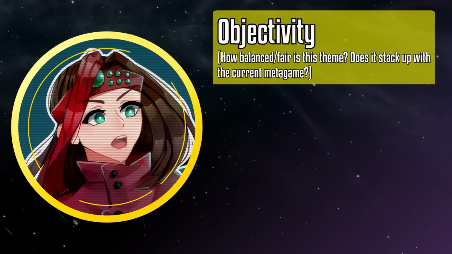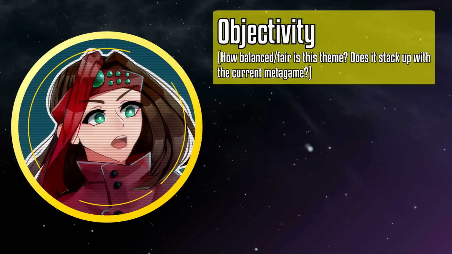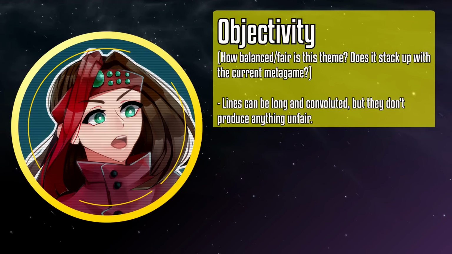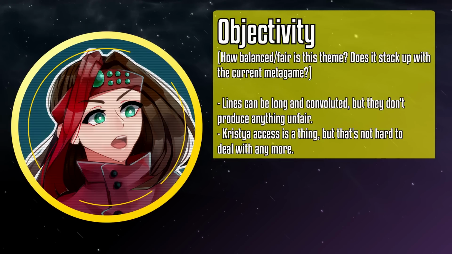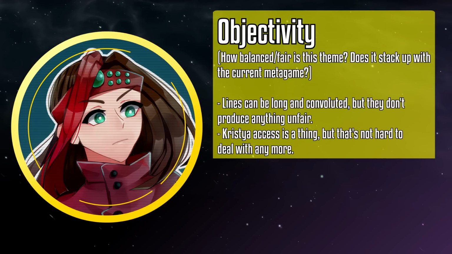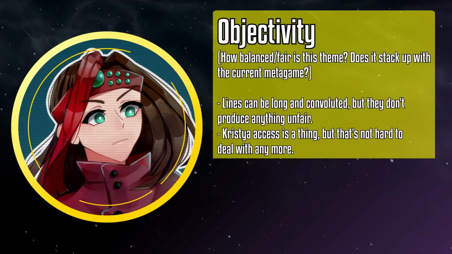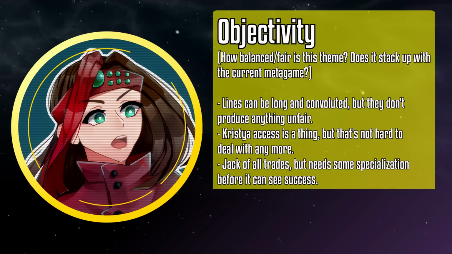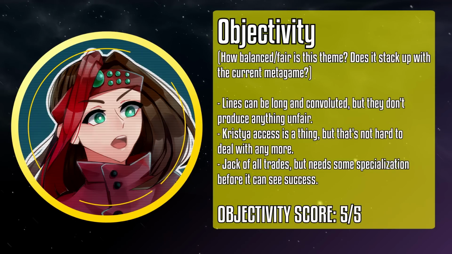Objectivity. While the play lines can be long and complicated, I don't see these decks pulling off anything actually broken. The closest thing we have is being able to summon out Christia as a fairy deck, but one monster floodgate that doesn't have any kind of protection is pretty outable in today's format. If anything, the decks are due to be pushed a little further because what they're doing now is not exactly testing the boundaries of what the game can do. It's got a little bit of everything, but they aren't going to be really good at any of it until they start picking some kind of specialization. So they're getting a 5 in objectivity.